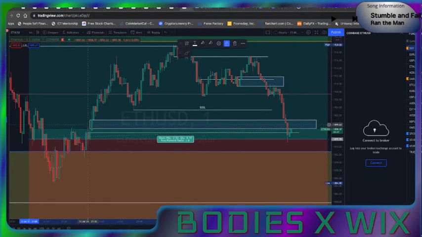now that it has pulled through the fair value gap, and it got more than 3/4 of the way through the bullish order block. Actually, I came down here. This is actually a propulsion block. It was this bullish order block. Well, it didn't click when I thought it did.